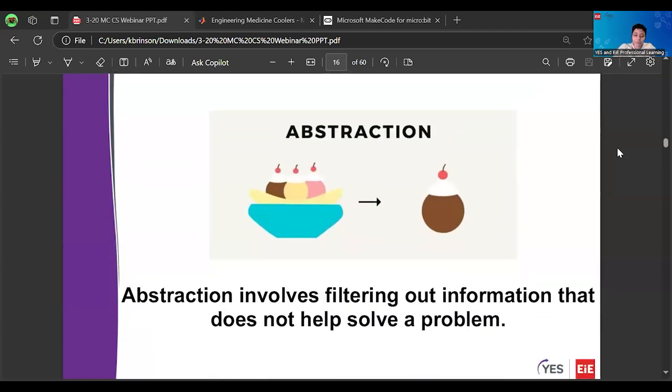Abstraction is usually the big one for people because not all ideas are important when you're solving a particular problem. So that's where abstraction will come in. It basically means you filter out any information that's not helpful to you, right? And you can focus on what's essential to solve the problem. So, for example, if you were making a banana split, an ice cream sundae, whatever you would like, you probably don't need to know how the ingredients were grown or where they were grown in order to make that recipe, right? So in computer science, it really helps simplify problems by making them easier to solve without all the extra distractions.